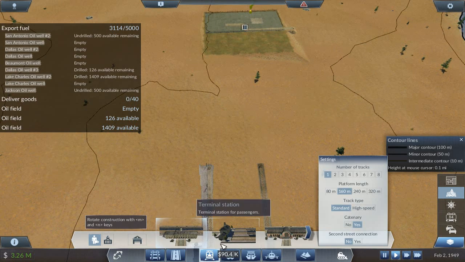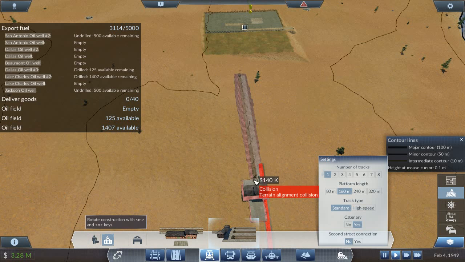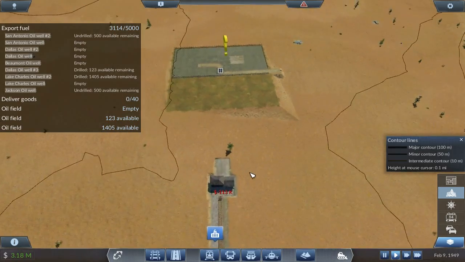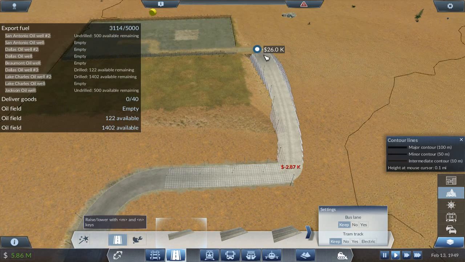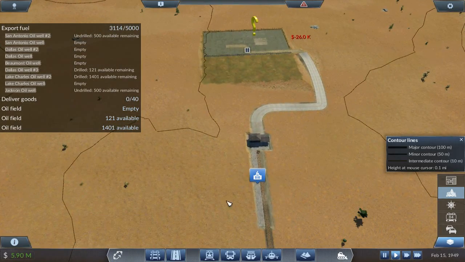Let's put a freight station here. Nice little dead-end freight station. Oh, you know, it's too long. Here, we'll make it short. No. Okay, so... Perfect. That's exactly what I wanted to do. It looks beautiful. We've got it, though.